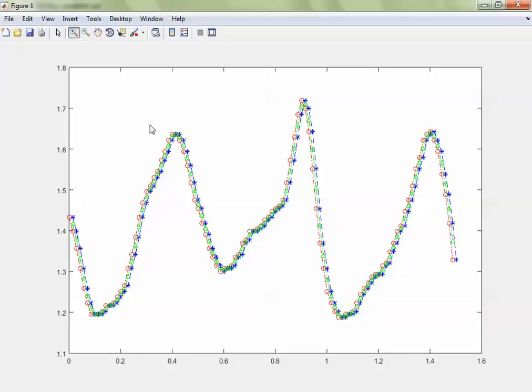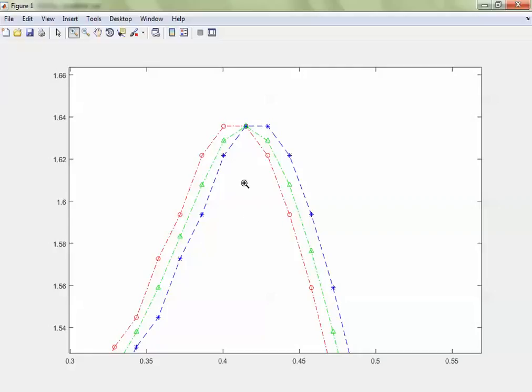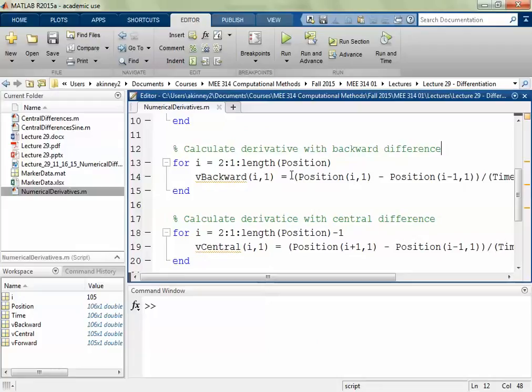If we were to zoom in on this a little bit and look at those three curves, we see that sometimes they end up being the same values, but other times we have quite a bit of a difference between the three values. We've calculated the first derivative, velocity. If we were to calculate the second derivative, acceleration, some of these differences would get bigger. So our differences between the forward, the backward, and the central difference are going to depend on how many derivatives that we take. Because as we take more and more derivatives, our error values go up. So whenever we're calculating numerical derivatives, in any software package or in MATLAB, we just have to be aware that there are three different methods and they have advantages and disadvantages.